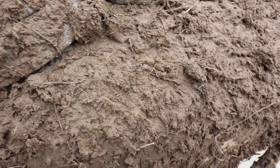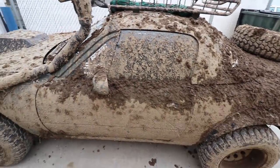This is too much mud for a power washer. It's beyond the help of a power washer. I'm gonna have to scrape most of it off and then power wash it.